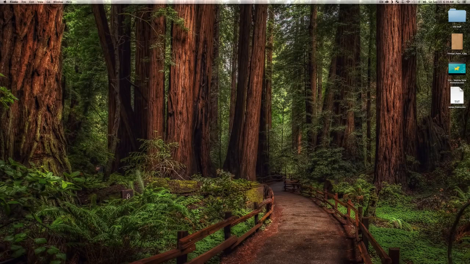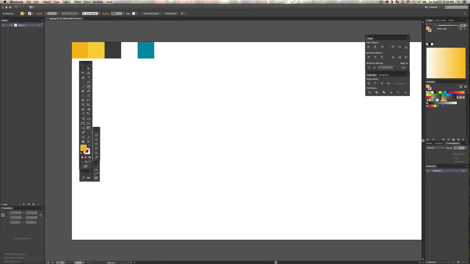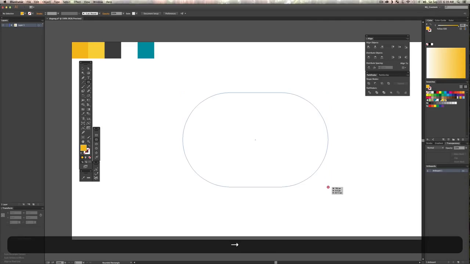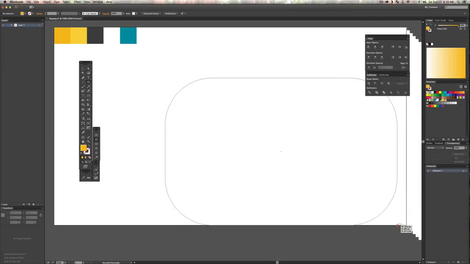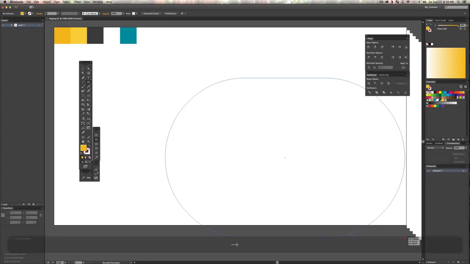So let's go ahead and jump into Illustrator here and just draw up a quick little dog because I'm going to use that for the example. A fun little tip actually is if you grab a rounded rectangle tool and before you let go, as you drag out the shape and see the outline, you can press the left arrow key to get rid of all your rounds, or the right arrow key to round it as much as possible. So this changes with the size. If you made it larger and pressed the right arrow key, it would actually round itself more.